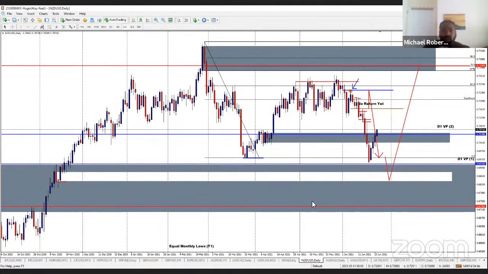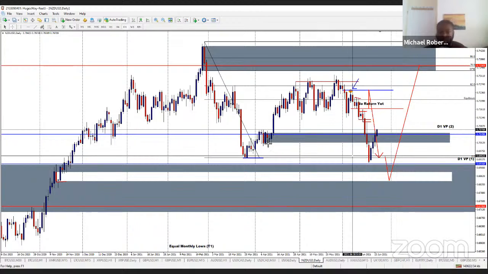All right, NZD USD. NZD USD seems to have broken out of this demand zone. We won't know until the end of the day, but we do have a lot of gaps in price here that need to be filled. Lots of validation points that haven't been validated. But this demand zone is the crucial spot for us to make our decision.